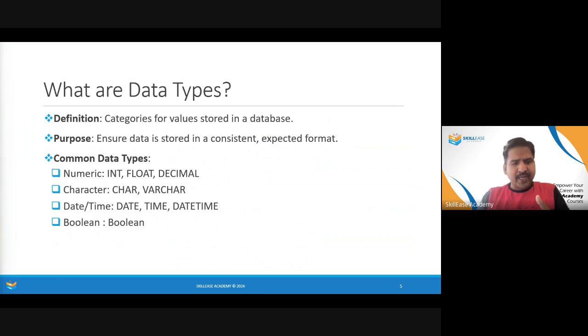So what are the common data types used on the SQL side? So we have the numeric data type. In the numeric, we have integer, float, and decimal. We have the character data type where we store characters or strings, or varchar. We have the datetime data type to store the date value or time value or a datetime combination value. Similarly, we have boolean as a data type to store the state of a record, whether it is active or not. We are going to deep dive into these data types in the upcoming slides.